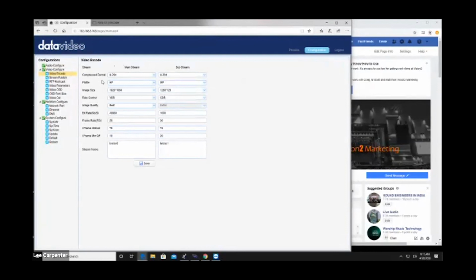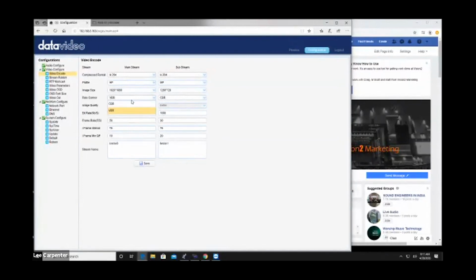And that's just the level of content capturing, bit rates and things like that you want the camera to have. So my mainstream, I want it to be high profile. My substream, I'm going to have it middle profile. My image size, that's my resolution size, is going to be 1920 by 1080 for my mainstream. I'm going to drop it to 720 for my substream. And then my rate control.